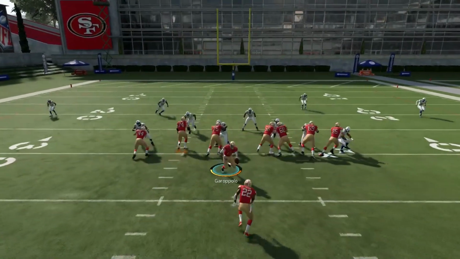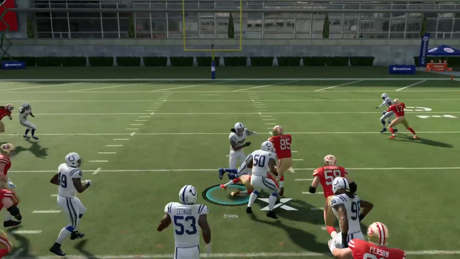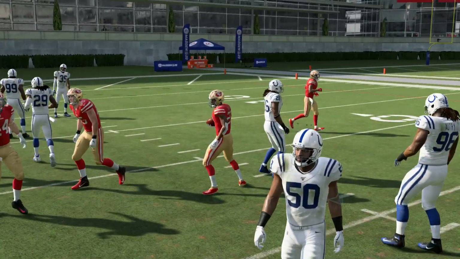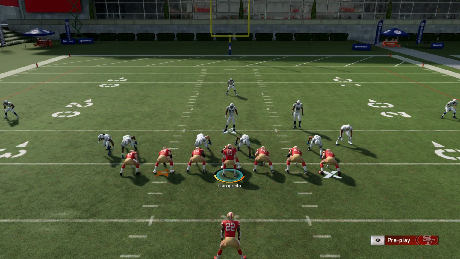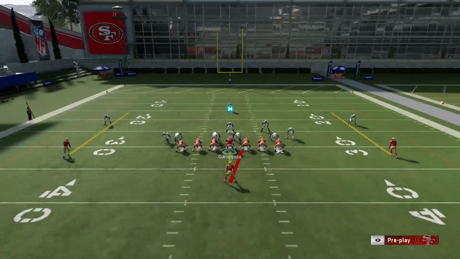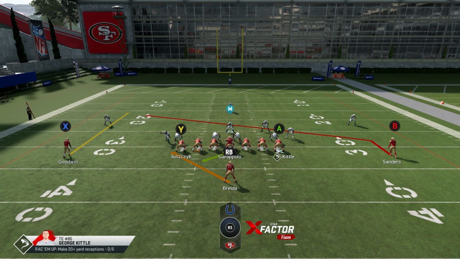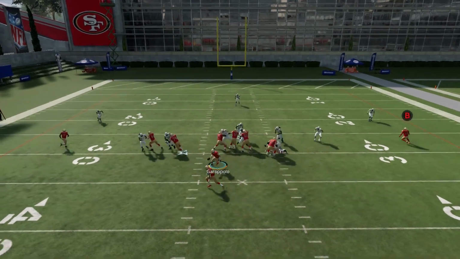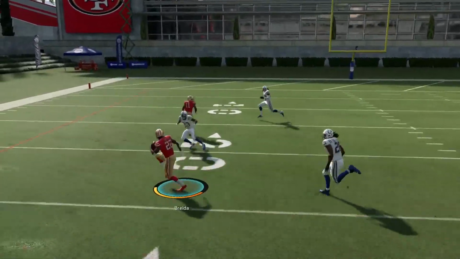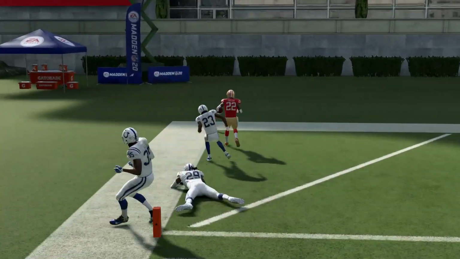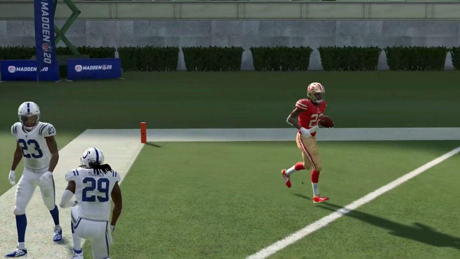Right here, we're going to run halfback dive. If you don't see a player covering your center, more likely than not, dive is going to work. Right here, stretch to the left is obvious, even though that guy has a slight chance of coming free. He doesn't. And we take it to the house because we have a really fast running back, 95 speed.